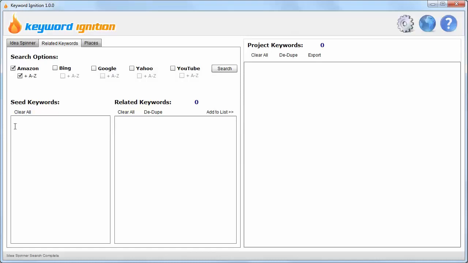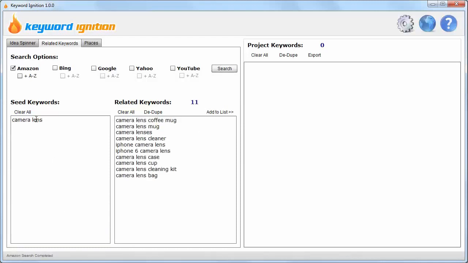And it will just take these seed keywords and feed them in. Say my thing was camera lens, one of my seed keywords. Well, if I don't click A to Z, it will just do the top level search just for that one.